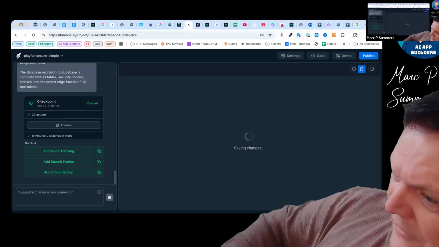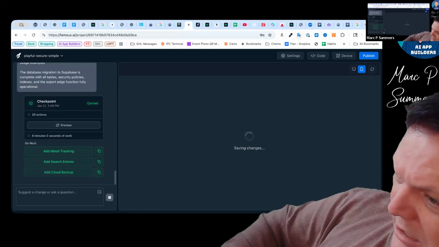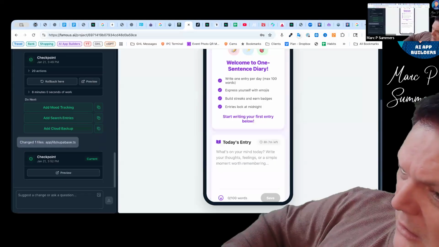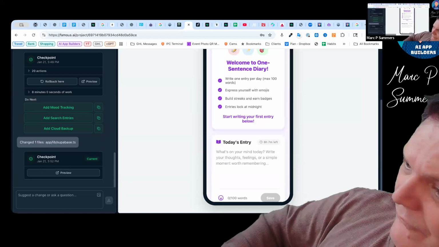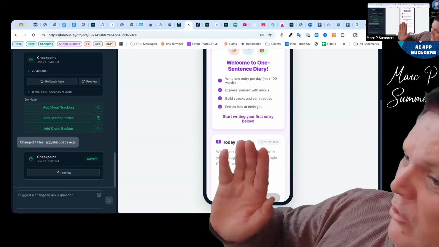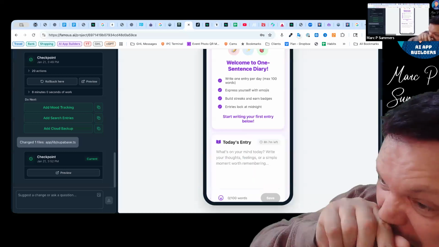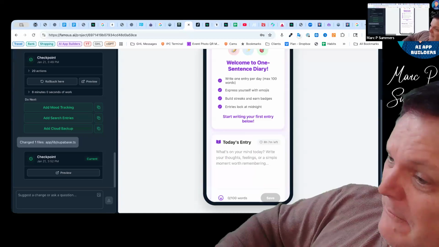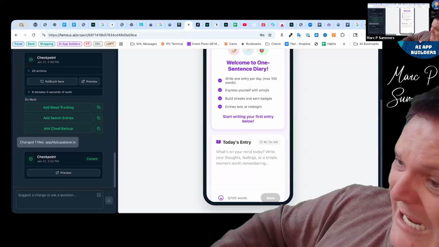Why doesn't Famous.AI show a pop-up asking you to get these kinds of keys? I don't know the real answer to that, Roger, but I do know they're moving away from the Supabase integration to Famous DB, and so you don't need any of that.